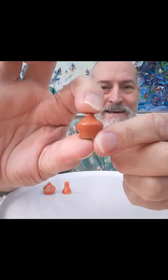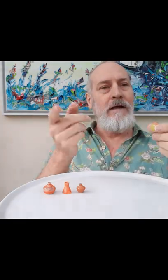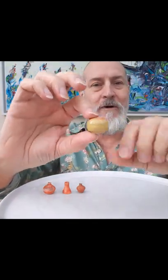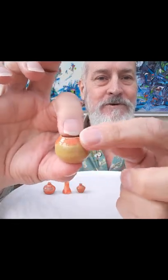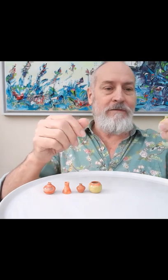Anyway, moving on — there's another little baby one, a small one as well. Moving on from the orange, I decided to go into the lime green department with a touch of orange. If I can hold this up — there's a nice round, lovely round shape. I'm getting really nice and even, professional-looking now, I think. We've got the lime green and a touch of orange drips all over the top — very organic.